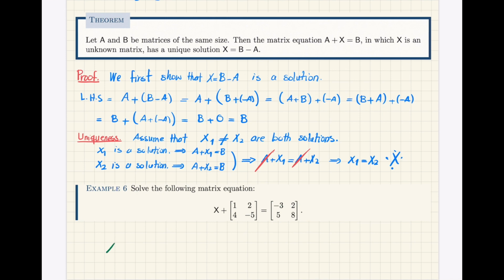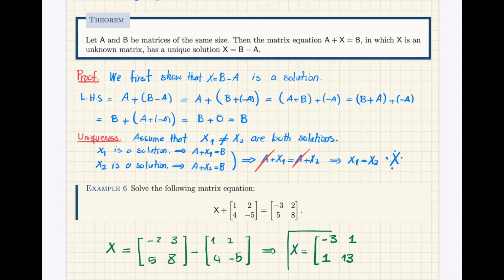Okay, so here, for example, this is not a very big deal, so you know how to do that. If I want to answer this question, I am going to solve this equation for x. So I move this known matrix to the right and change the sign. So I will keep this on the right, and then I would write minus 1, 2, 4, minus 5, and then of course you can simplify that. Minus 2 minus 1 is minus 3, 3 minus 2 is 1, and then it is 13. So as simple as that. That is the solution of this simple equation.